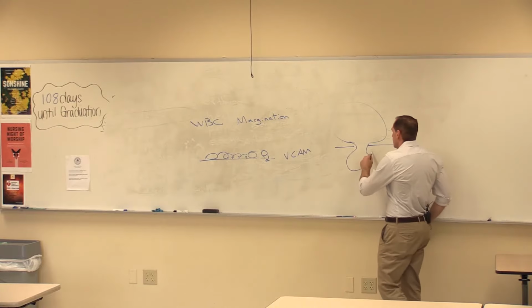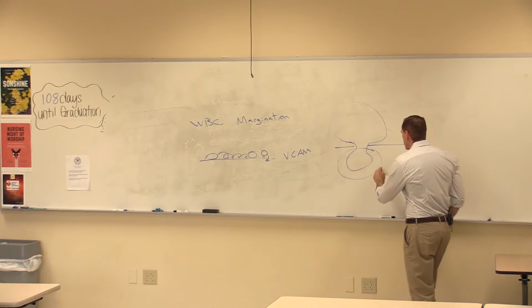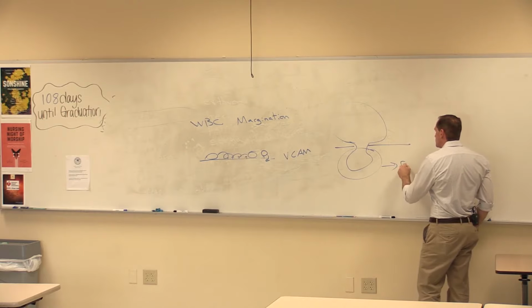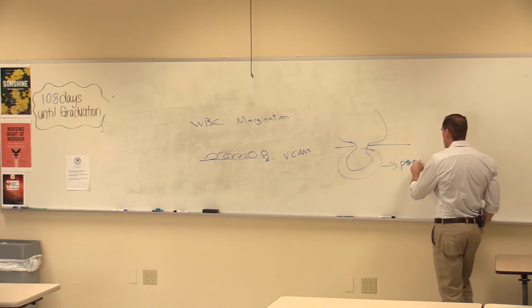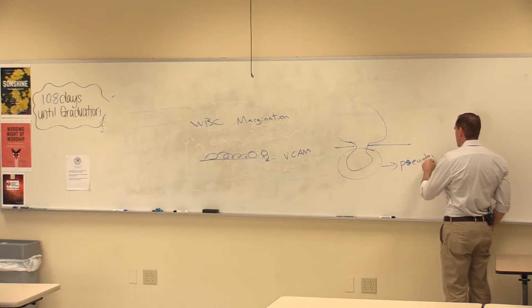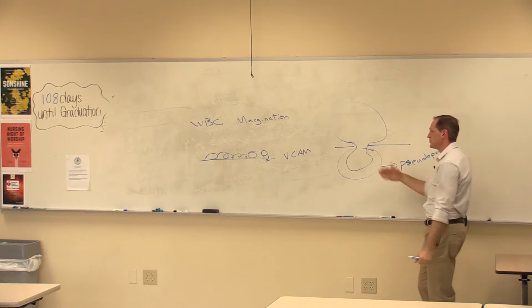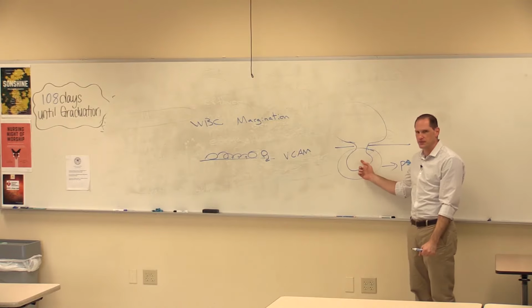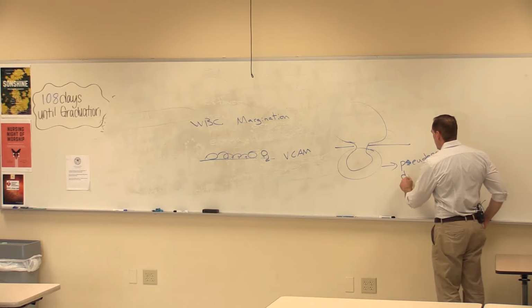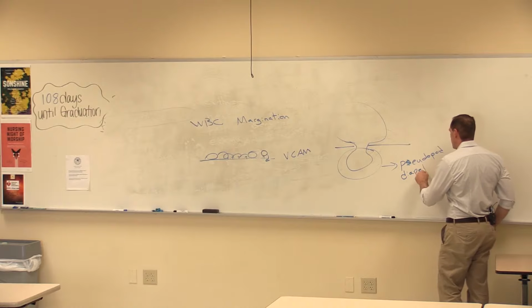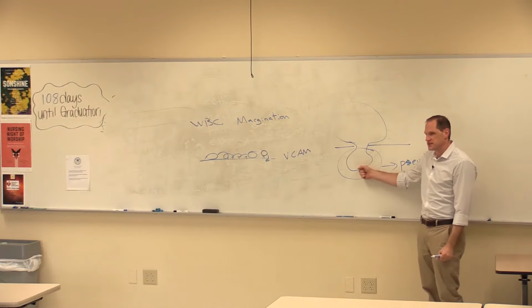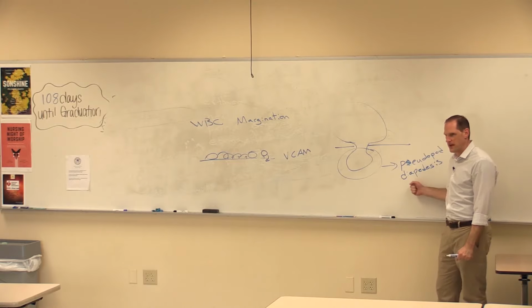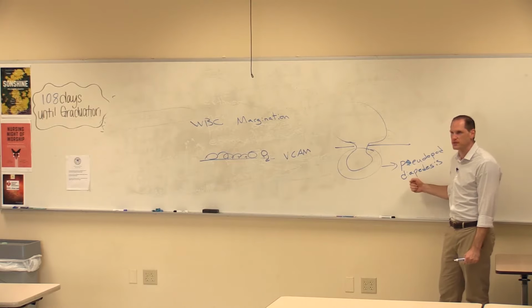Now, this is referred to as a pseudopod. A false foot. Pseudopod. So the process of creating a second foot is called diapedesis. I do not know who made this stuff up. Now it doesn't make any sense. This is a second foot. So the process is called making a second foot, diapedesis. Dia to ped, foot.